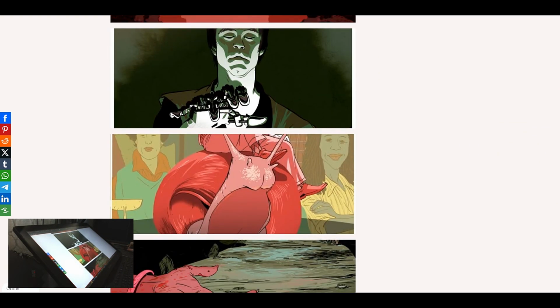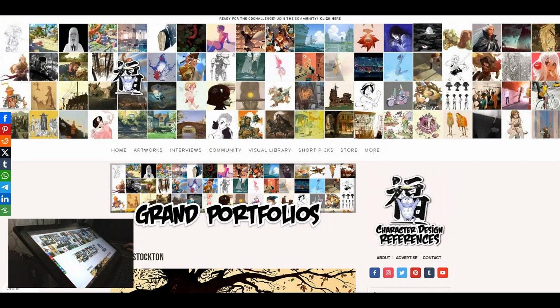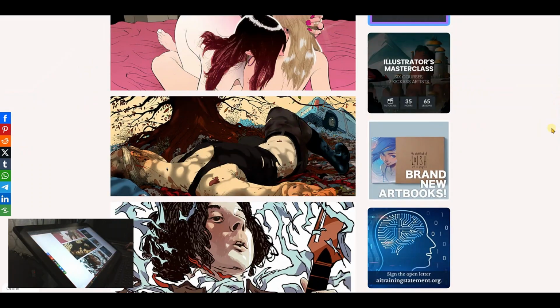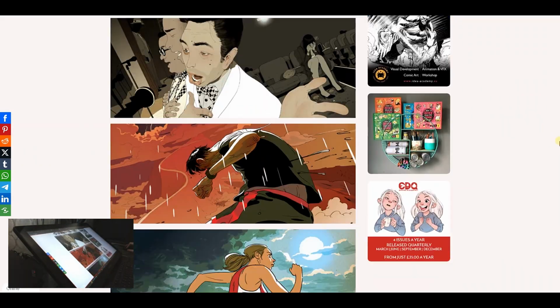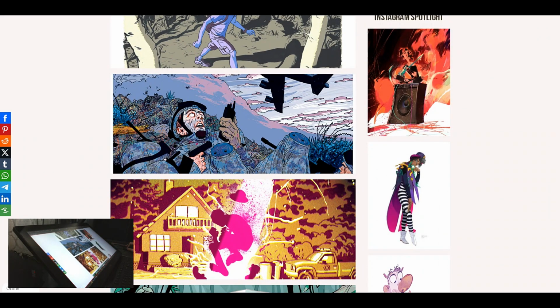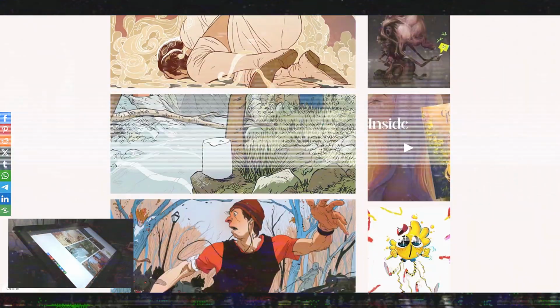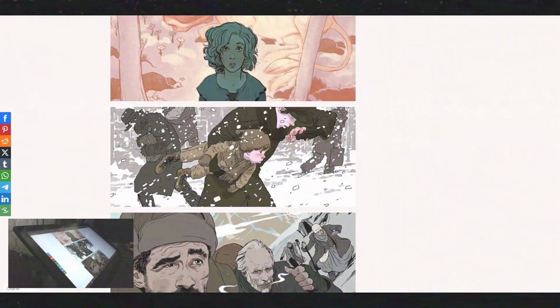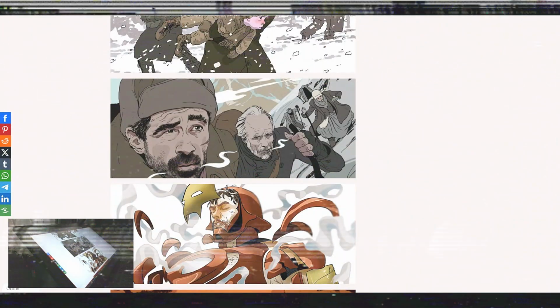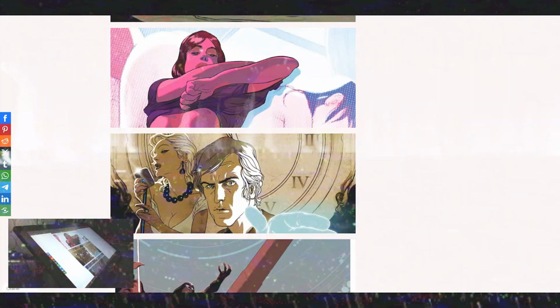But if you want to get into editorial illustration, I do think you should check out the work of Frank. Is it Frank? Yeah, Frank Stockton, because there's a lot to see, especially the narrative art. Now, when it comes to the actual style, if you're into inks and you want to combine it with some color, I think Frank is a good example of how you can achieve that, right? And you have enough examples here where you can copy or study his work and see what you can come up with. Obviously, Iron Man, pretty cool. But yeah. So that's it for this art review of Frank Stockton.